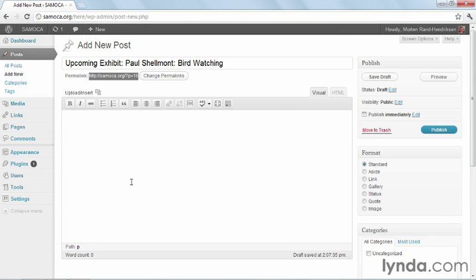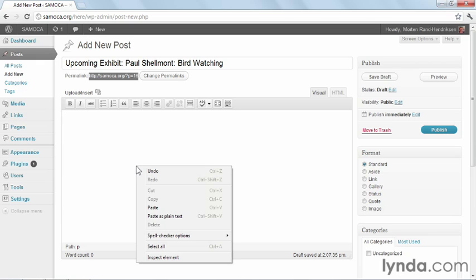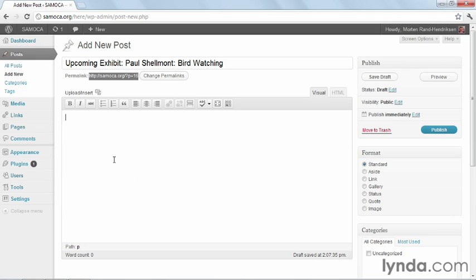in here. Now, you're probably thinking I can just hit Control-V or go right-click and paste. But that's not a good idea, because when you copy from something like a Word document, that text probably has a bunch of styling attached to it that you don't want to put into your website. Instead, you're going to use a special function built into WordPress to do this.